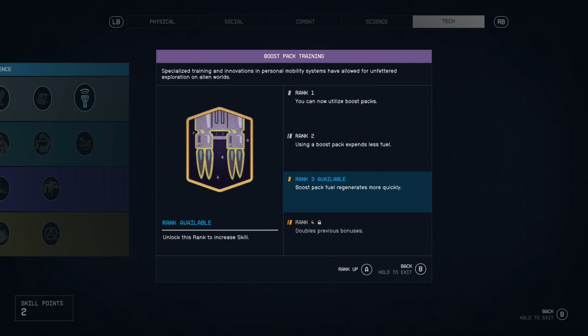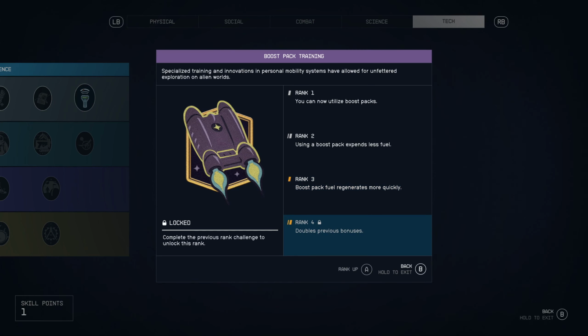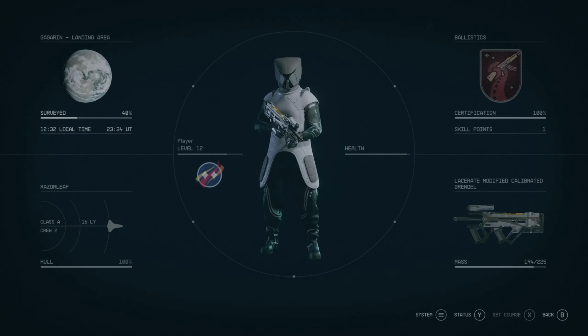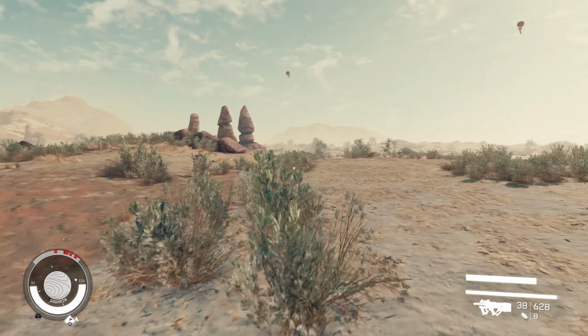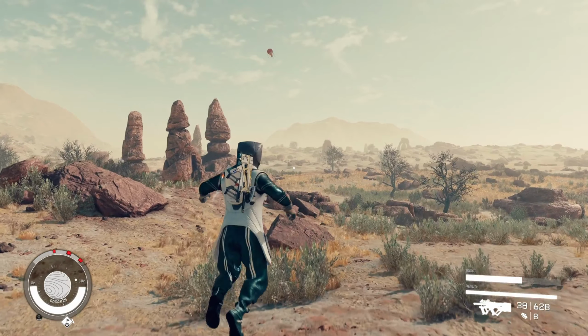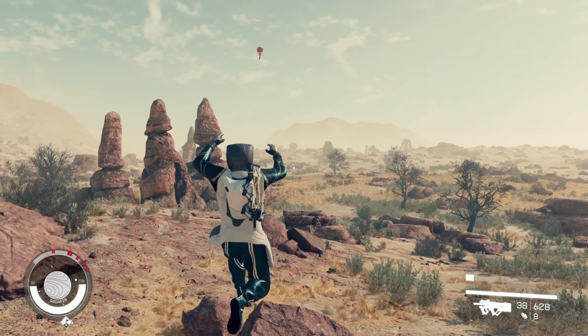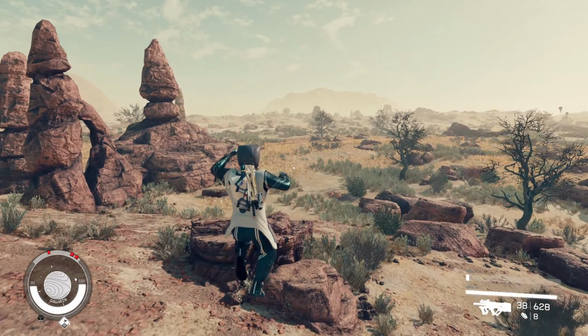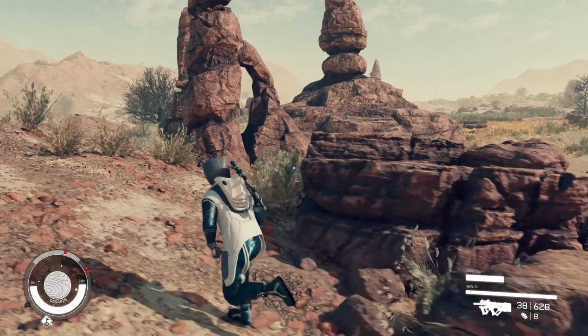I've got enough to do rank 3 right now, so I'm going to go ahead and rank that up. Now I have to boost jump 50 times while in combat before I can rank up to number 4 and get full capabilities of the boost pack. It's tremendously helpful when traversing and getting around, because it means that you can go a lot further a lot quicker than just running. It really is very helpful.